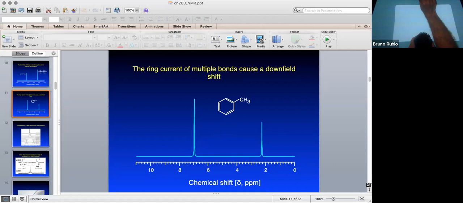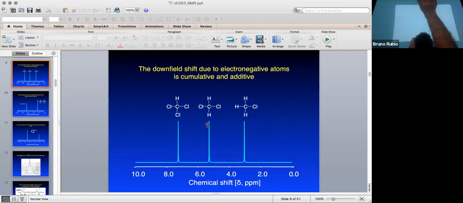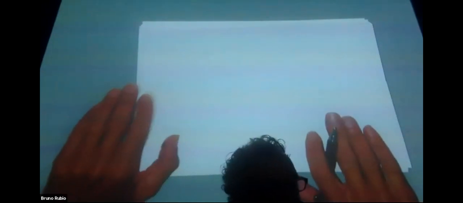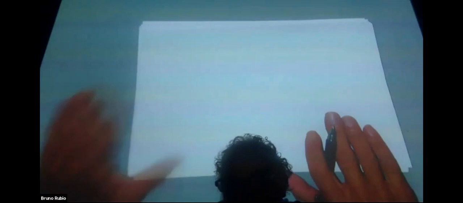Okay, so an earlier example, so memorize that, 7 ppm. In an earlier example that I showed you, we have a proton that is close to 3 chlorines. It was also at 7 ppm. Well, that makes sense if you think about electronegativity, because this proton is so close to all of that electronegative chlorine. But in this spectrum of methylbenzene, there's no chlorine, no oxygen, no fluorine. How could it be that that proton is so far downfield in the absence of electronegative groups? Well, that is because there is a second effect that is controlling the chemical shift, and that is diamagnetic anisotropy, or sometimes also called the ring current.